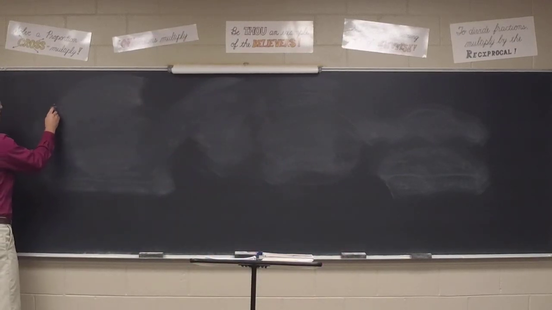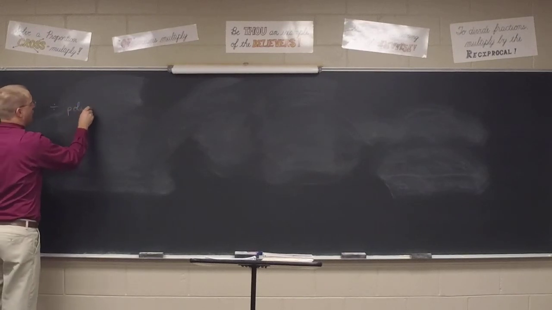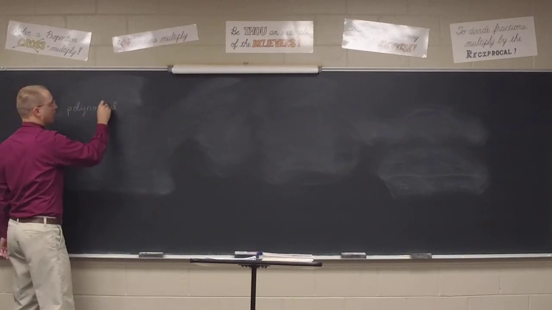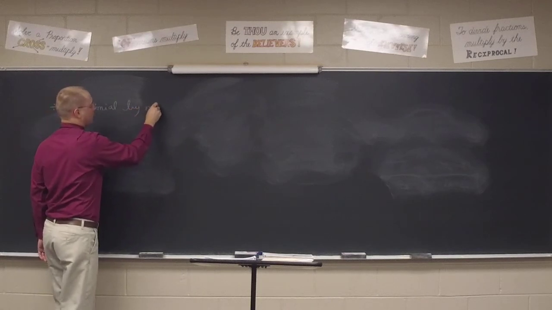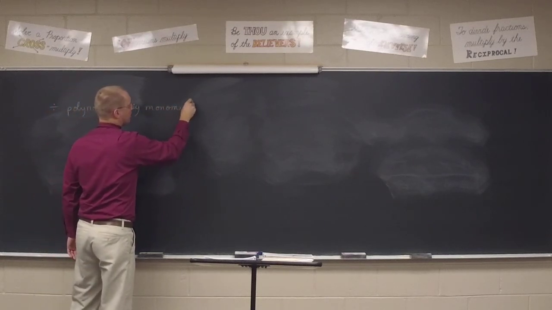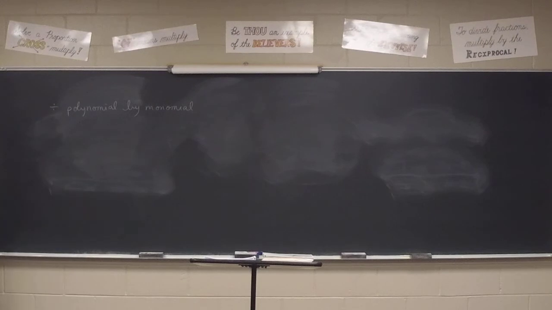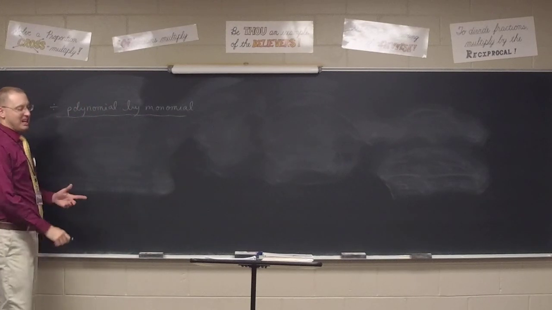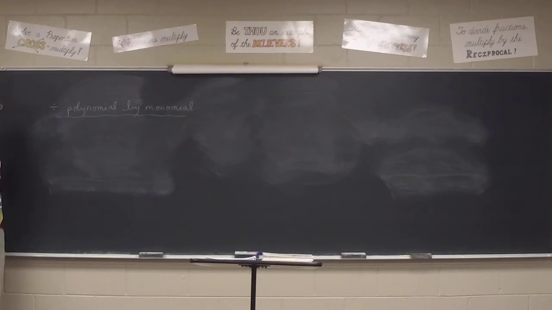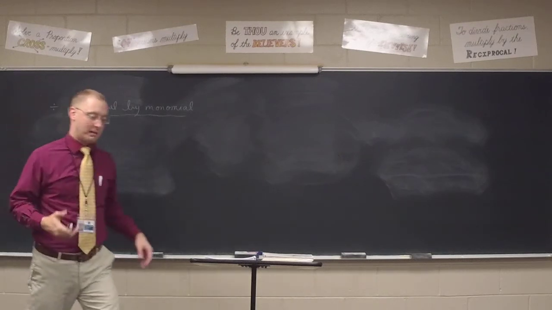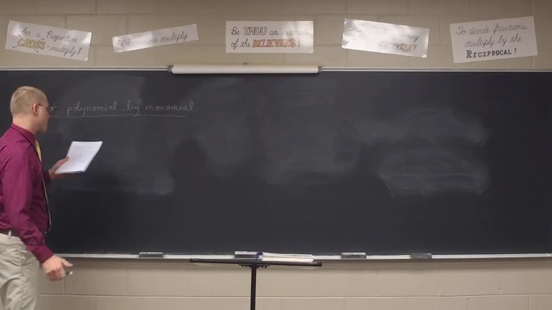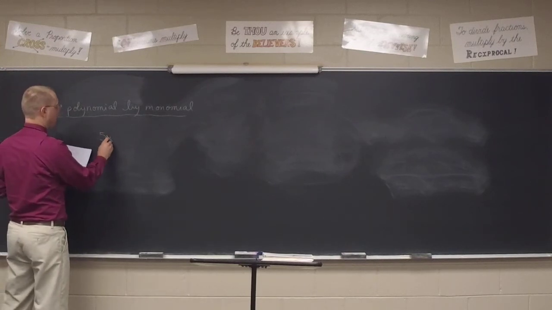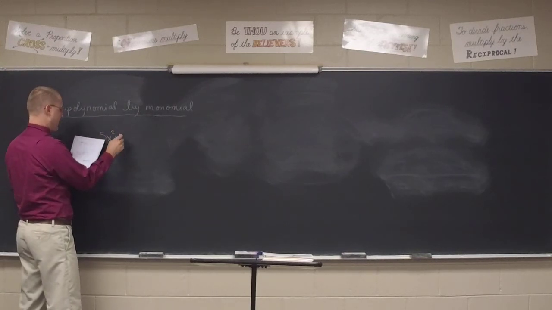So the next section of your notes is dividing a polynomial by a monomial. And when I use the term polynomial, we're specifically referring to more than one term. So 2 or more terms divided by a single term. And for this, it's really like how with distribution you would use sign, number, letter multiple times. The same thing's going to be true here. Write this problem down, if you would, under the heading as an example.